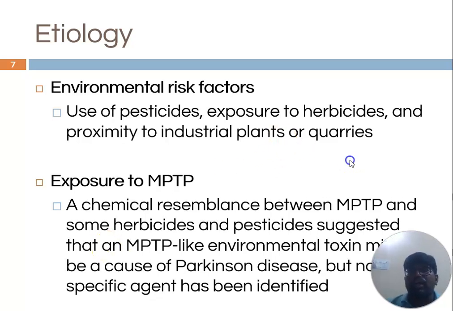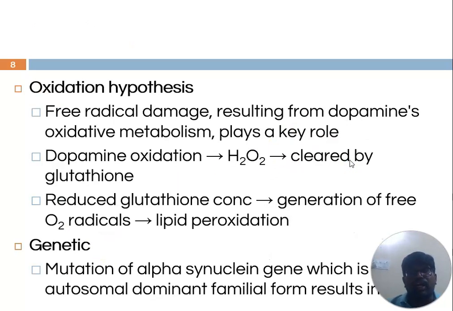Apart from this, we have increased oxidative stress. There may be different reasons for oxidative stress: lipid peroxidation, or more free radical generation in the body. All these things will increase the oxidative stress, and oxidative stress will again act as a factor. Then there is the genetic factor, which is one important reason.